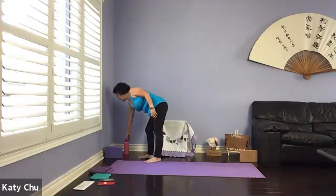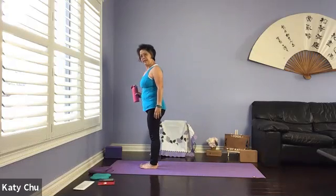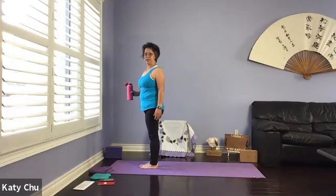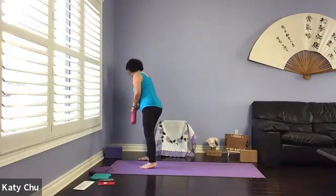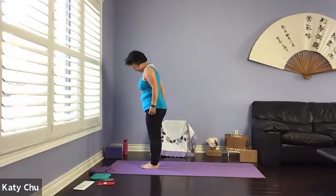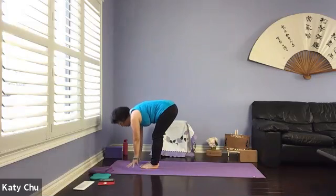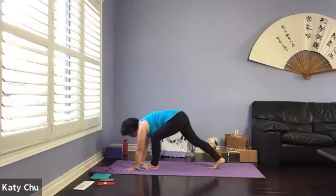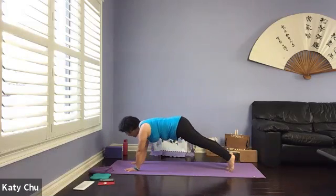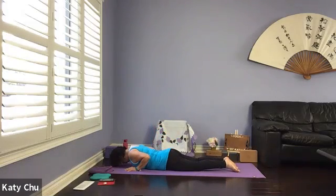So top of your mat, big toes to touch. Align the edge of your feet to the edge of your mat. So whether you're new or regular yoga practitioner, listen to your body always. Inhale your arms up, back bend, exhale, forward bend. Inhale halfway up to a flat back, hands on shin, eyes looking forward. Exhale, hands on mat, stepping back into a plank. Shifting the weight forward. Beginners can drop to your knees.